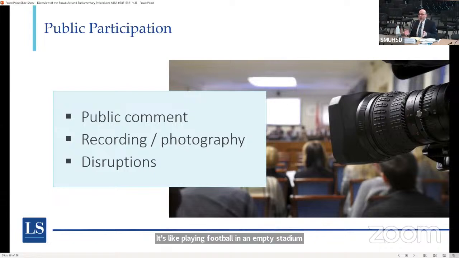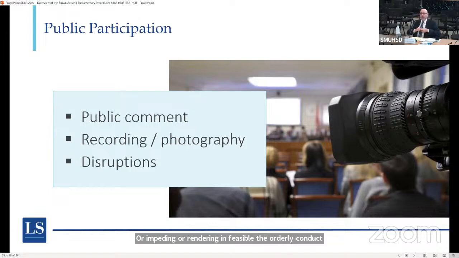But that's kind of hard, right? Because there's people sitting in the audience who are doing nothing and you're asking them to leave because somebody else is causing a disruption. So the legislature in this bill in 2022 said, okay, if an individual or individuals are causing a disruption, you can require them to leave. And they defined in the legislation finally, this is in the Brown Act, what a disruption is. They have to be actually disrupting, disturbing, or impeding or rendering infeasible the orderly conduct of the meeting.